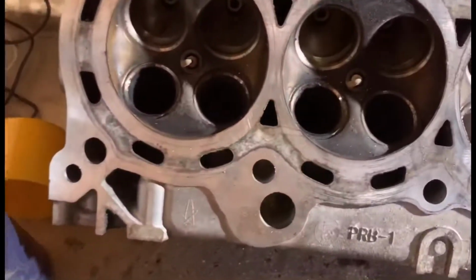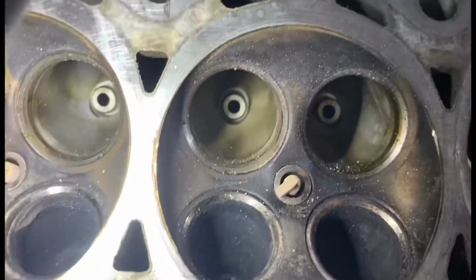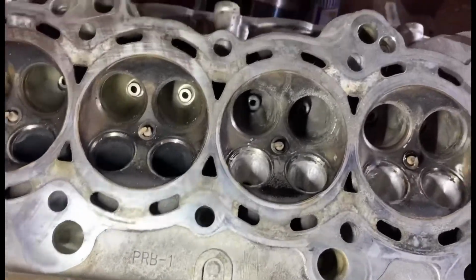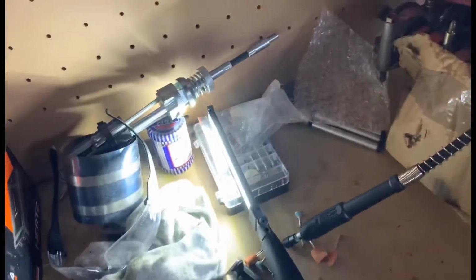So yeah, it's got a long way to go still. I don't know how much I'm going to touch on the inlet side, because obviously they're massive ports as it is. If any of you haven't seen the K series inlet ports, I'll show you.